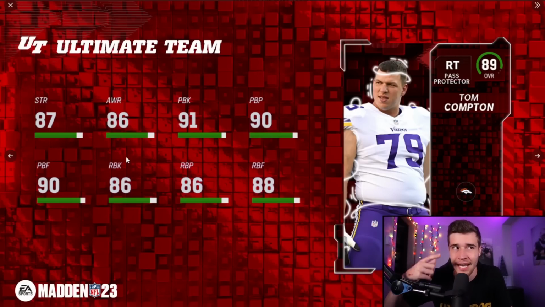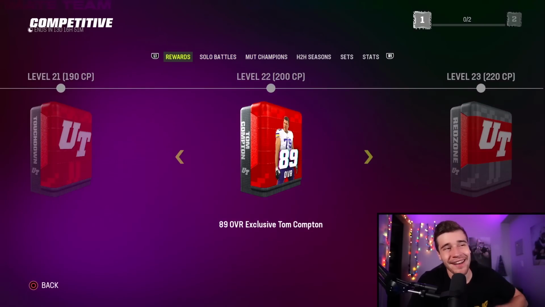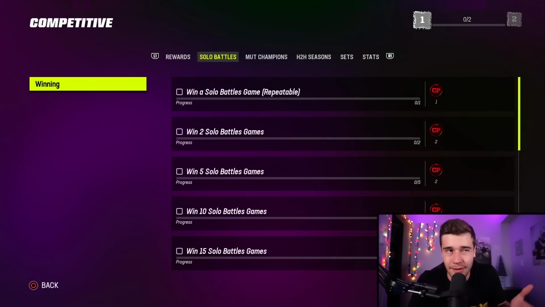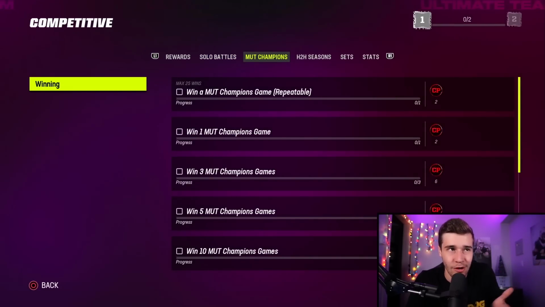Let's talk about actually getting your competitive field pass up to level 22, and then after that, we'll talk about whether or not it's worth it. Then we'll go into some of the AKA stuff in the game. Now, in terms of getting your competitive field pass up to level 22, this is kind of the formula that I followed in the last section of the field pass to get up to it relatively quickly.